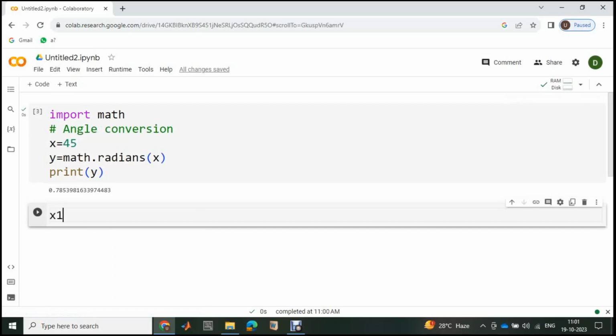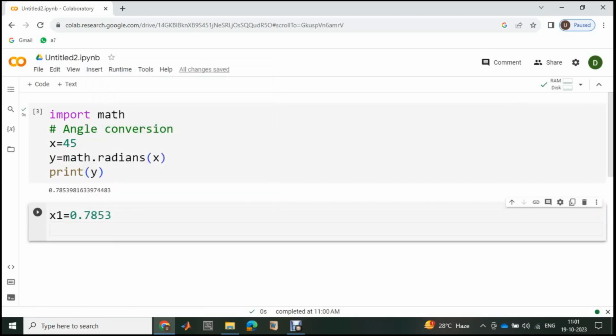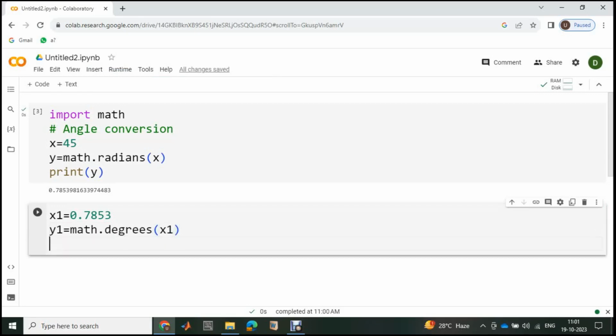Similarly, we have a function in the reverse way also. For example, let me take x1 equal to 0.7853, up to 4 digits we will take it. Then I will say y1 equal to math.degrees of x1, and finally I want to print y1.